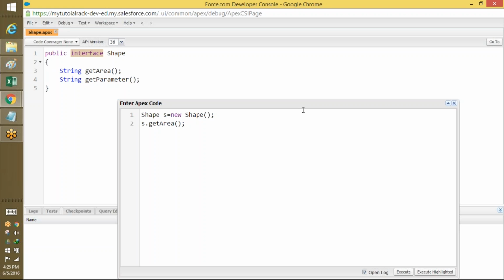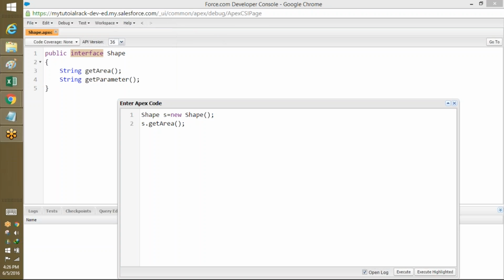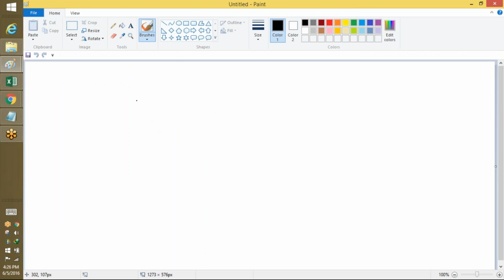Okay, and I will send you an assignment. Let me give you an assignment right now. The assignment would be to create a class which calculates through the constructor. The class should be like this.